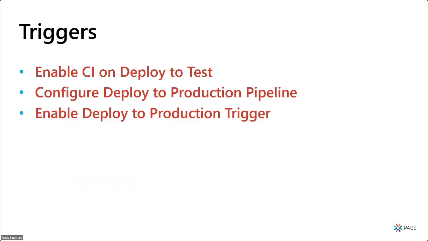But if it does work and it passes the test, if that first job runs, then it'll run a deploy to production pipeline, which will try to deploy that same project out to a production folder on the same catalog. And then we'll enable a deploy to production trigger. I'm not going to do it. Those last two bullets right there are already set up, and it should execute basically in production and run the same test again.